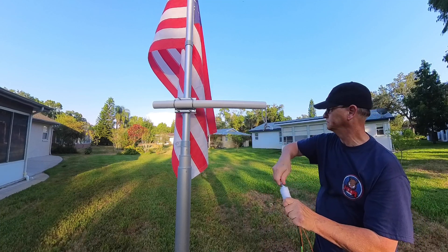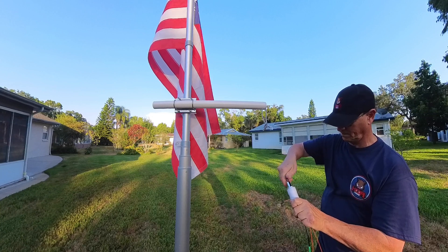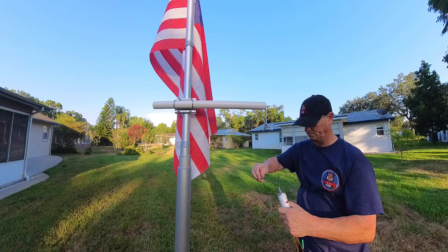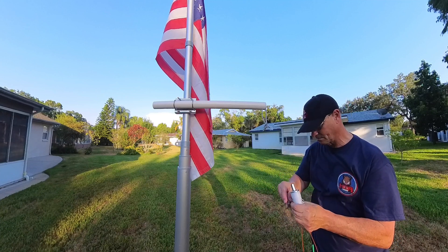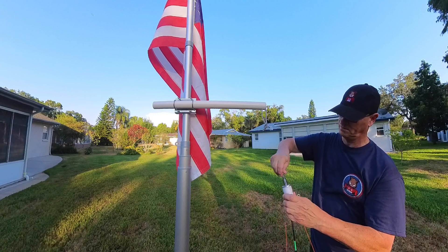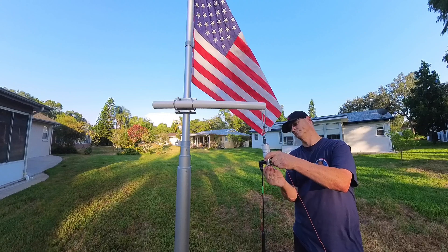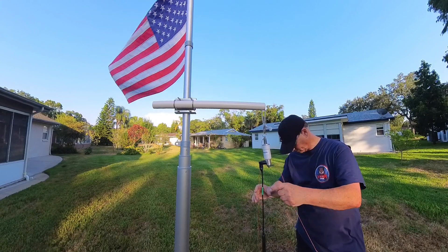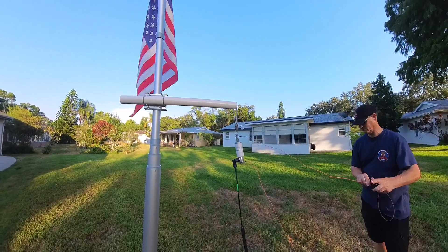The long wire — 44 feet 5 inches in my case — gets attached to the radiating side of this matching unit, and then the short wire goes to the ground side of this matching unit. So if you're thinking of a vertical dipole that you would put up in the ground — yes, that's a vertical dipole. You have an element that goes straight up in the air and then you have a ground radial. Here, the dipole is going up in the air. Long element goes on the radiating side, short element goes on the grounding side.